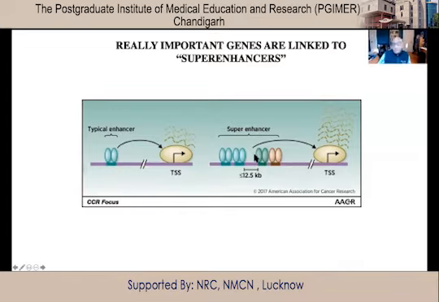This is the transcription start site shown over here. So if you can identify which are the genes in which there are super enhancers, that already gives you a clue which are the genes that drive the fate of that cell and drive the biology of that cell. It's just a tool to use.